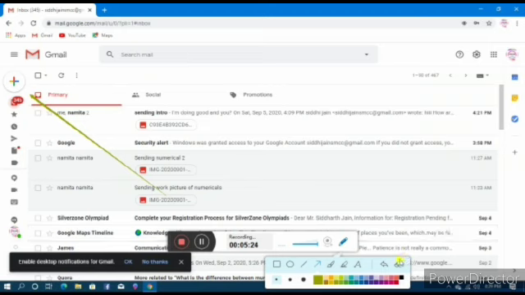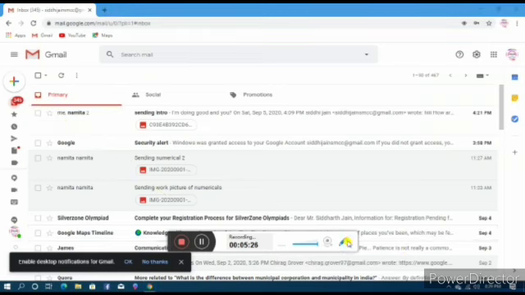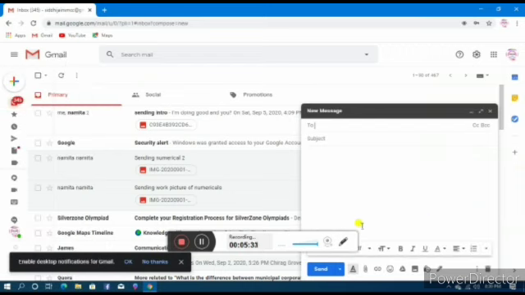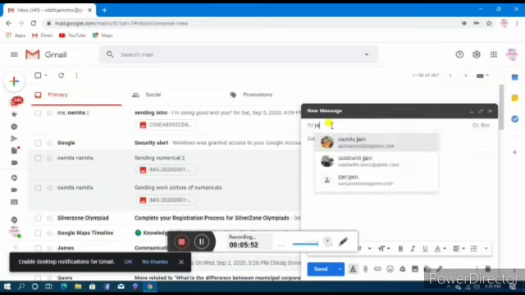When you click on this particular sign, it means compose, and you can send your message from it. So the first step is to click on the plus icon. Right now it is saying To. It will display like this and say To, and we have to write the ID where it is asking To. Suppose I want to send to any Gmail account.